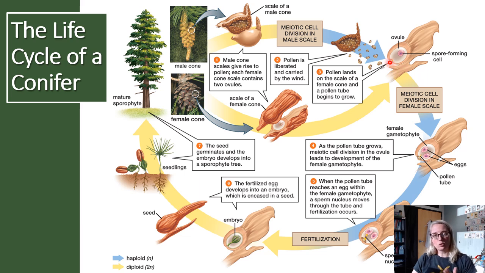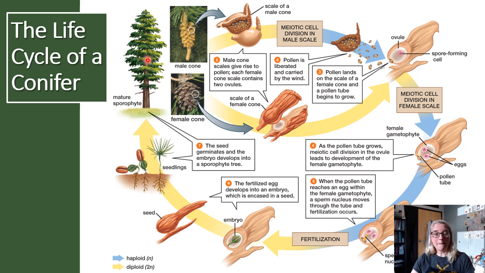The pollen will land and grow little pollen tubes. The nucleus of the pollen meets up with your egg within the female, and then you are going to have your fertilization event happening down here. The sperm nucleus will fuse with the egg. That's your diploid stage. Now we have our diploid embryo growing in the seed, and that's going to land on some fertile soil. It will grow into your seedling and grow up into your mature sporophyte.